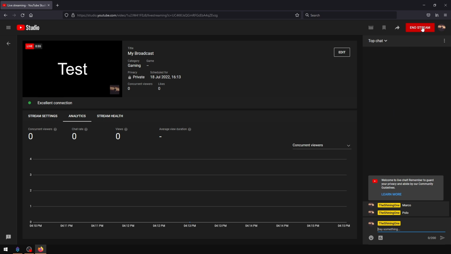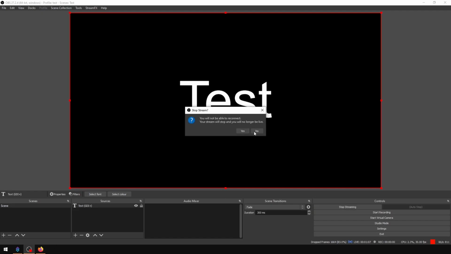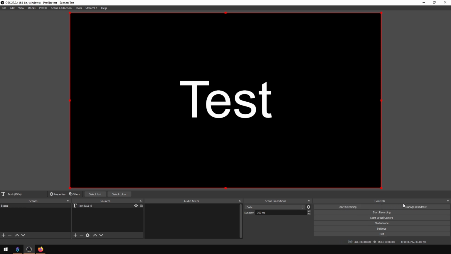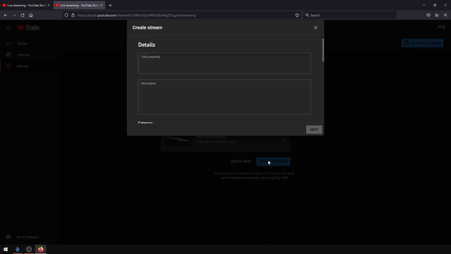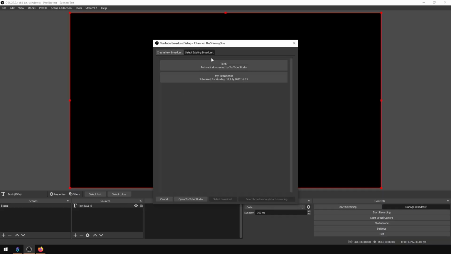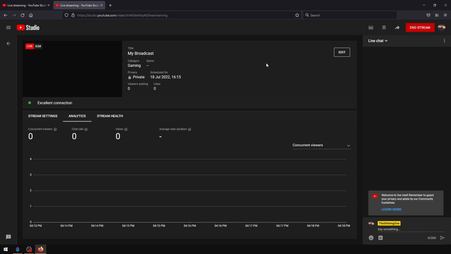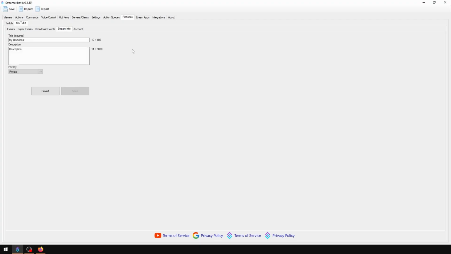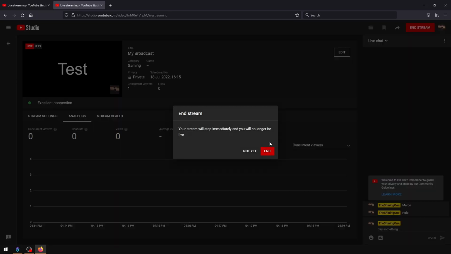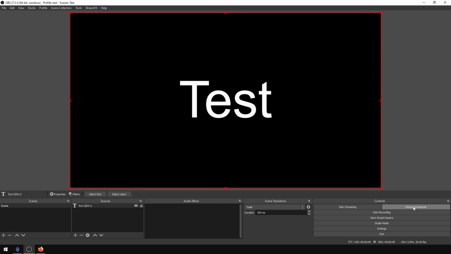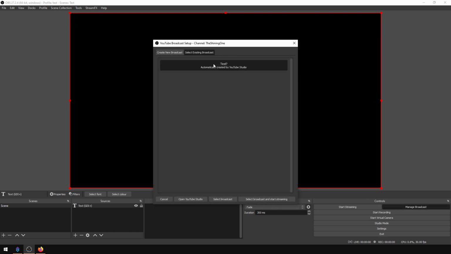Now we will stop our stream and inspect option 2. Select existing broadcast. There you also have two ways: use the auto-created stream or open YouTube Studio. If you go to YouTube Studio and create a new scheduled stream, you can then use it in OBS, but it will be equivalent to option 1. Ooh. And everything will work as intended. So we aren't interested in it right now. Let's go back to OBS and choose the auto-created stream.